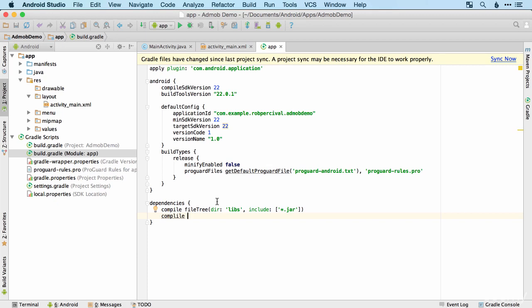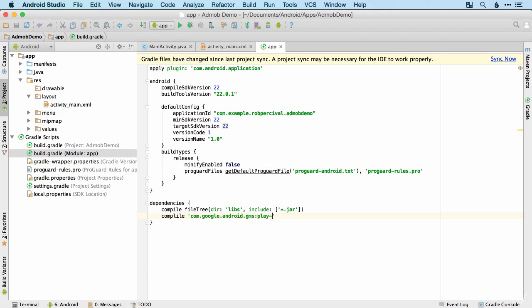And then we want to compile com.google.android.gms. I'm not actually certain what GMS stands for, but if anyone knows, post it in the discussions.